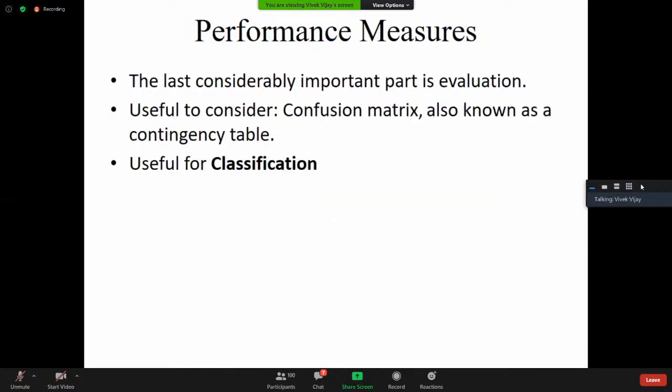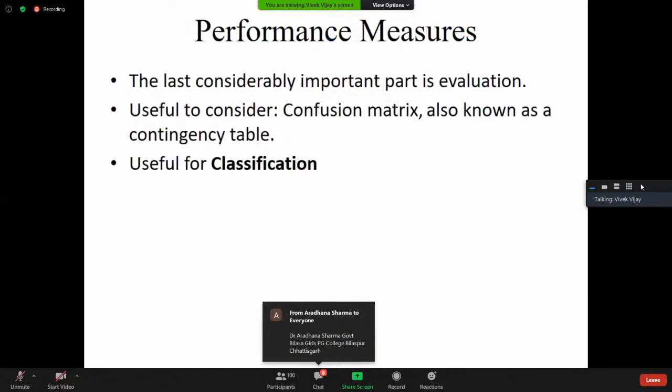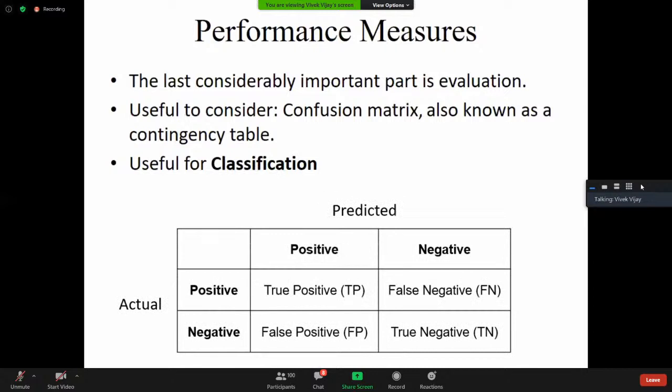Okay, so what is a performance measure? Like the accuracy measure: number of correct classifications divided by the total number of cases. Similarly, we have a performance measure for a regression problem, where we just define it as the difference between what you are getting from your predictive model and the actual values. That difference is what defines it. So this is a logical definition, nothing to do with mathematics. Actually, if you look at it, this is again a logical way of defining it.